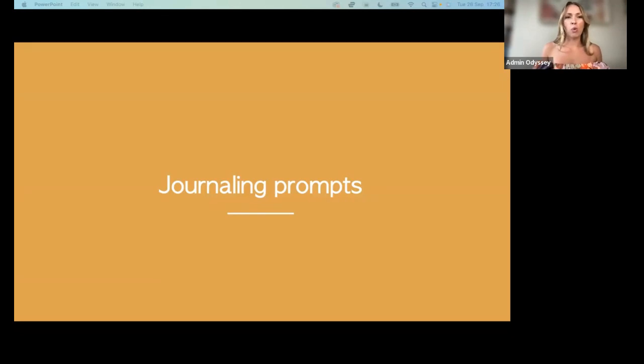Another common one is what we say about ourselves to ourselves. Things like, oh, I can't do that because. What's the because? Or I feel self-conscious because. What are these becauses? Why can't you do something? Why do you feel that way about yourself? What do you need more of? What is the story you're telling yourself?